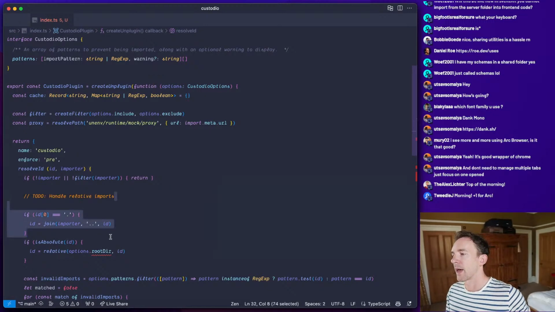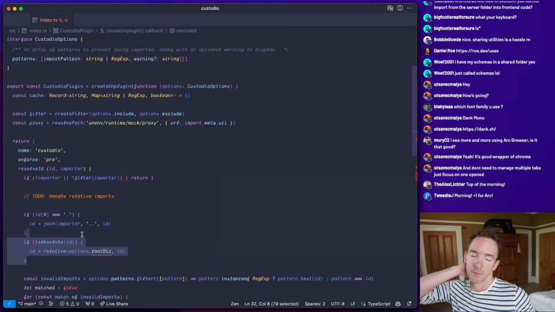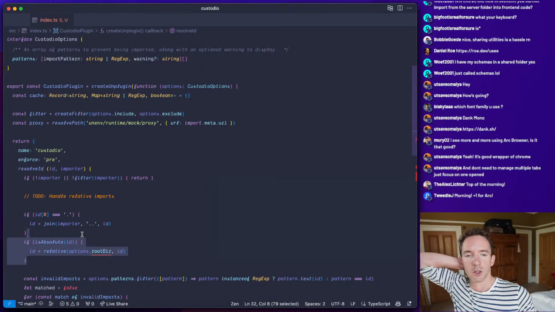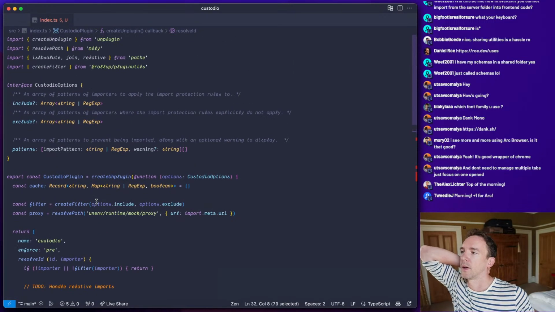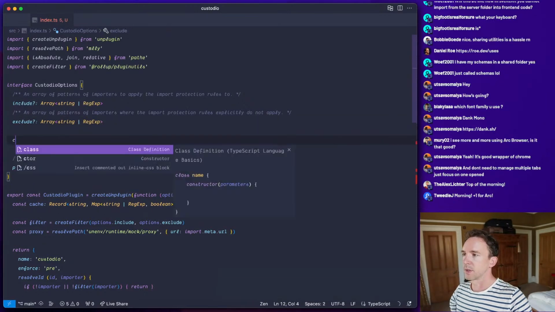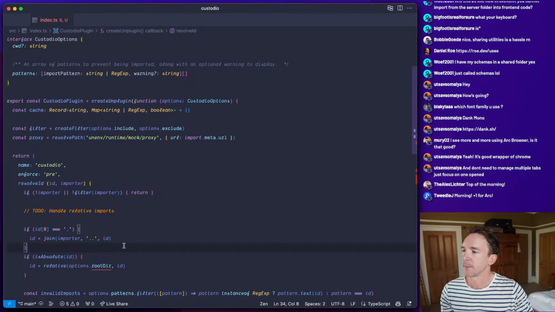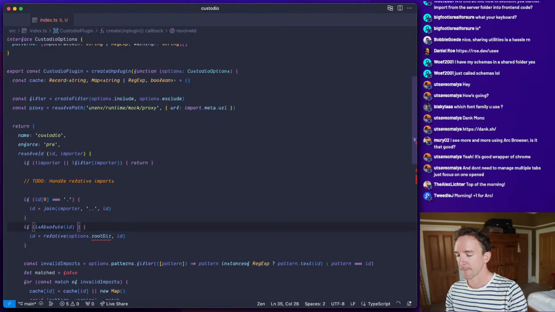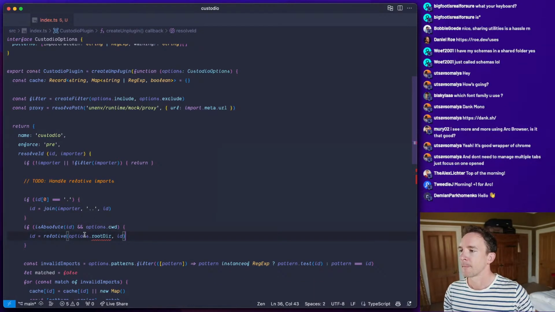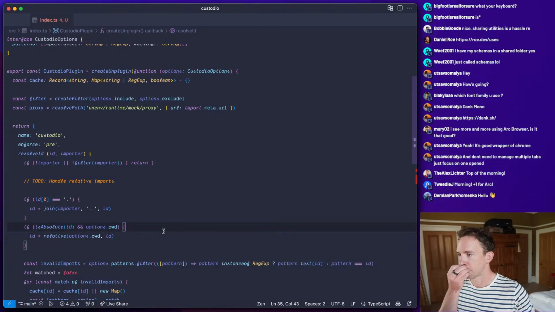Okay, and this is saying we need to make imports relative, which might be, we could do that. We could do a CWD. So basically, there we go.